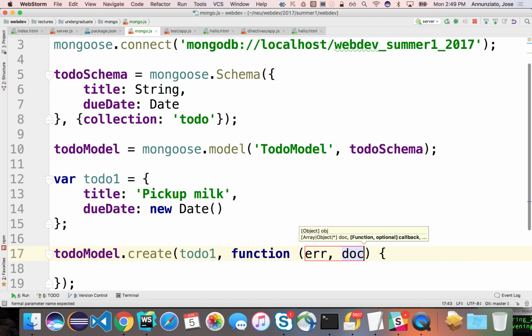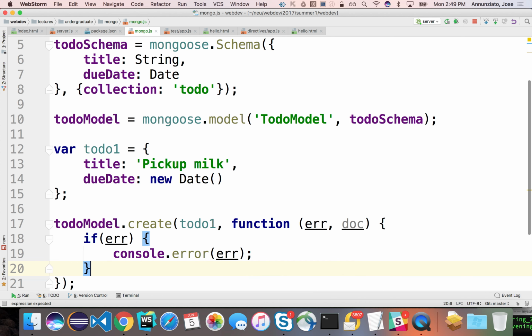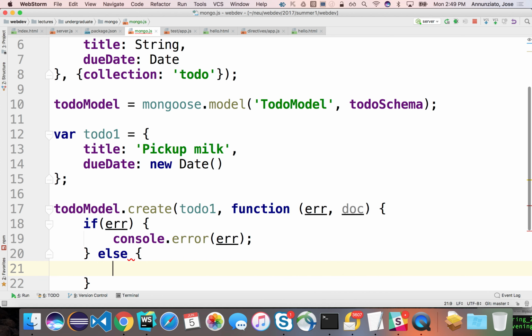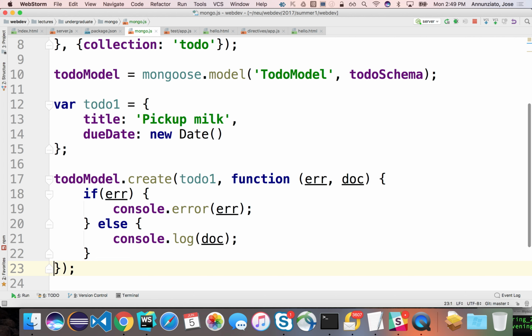This object does have the underscore ID that you didn't have when you passed it to me. And we can check for an error. If there is an error, then maybe we can do console error. Otherwise, we can just do console log and print out the doc.